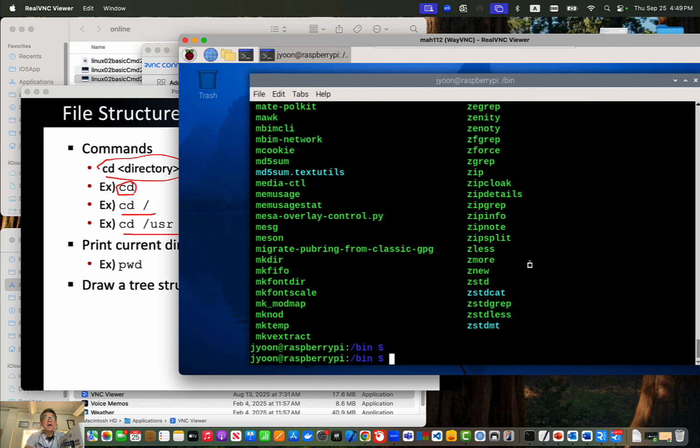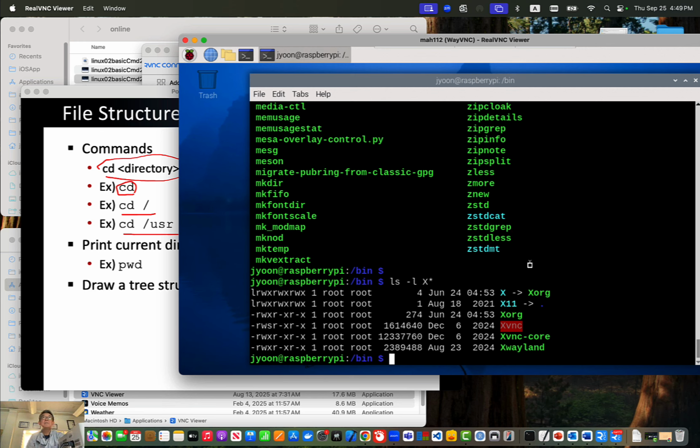In order to know that, you need to do ls minus l and then X star, then you can get some of the names of the content, starting with capital X, ending with whatever.